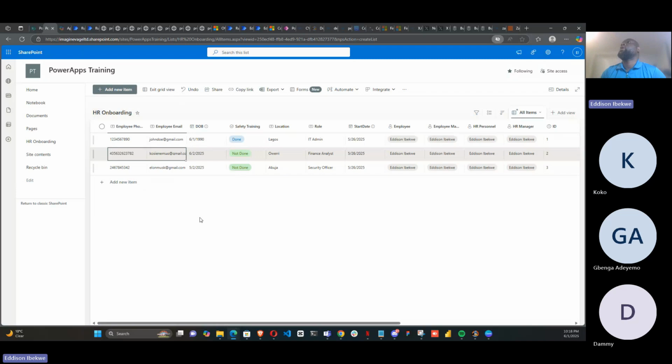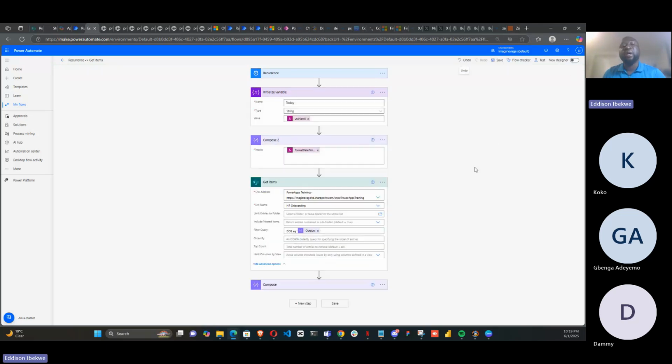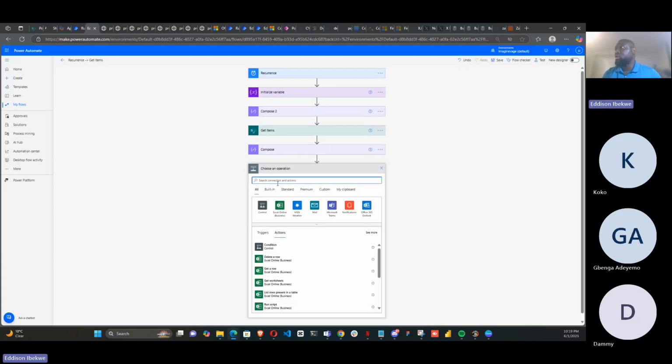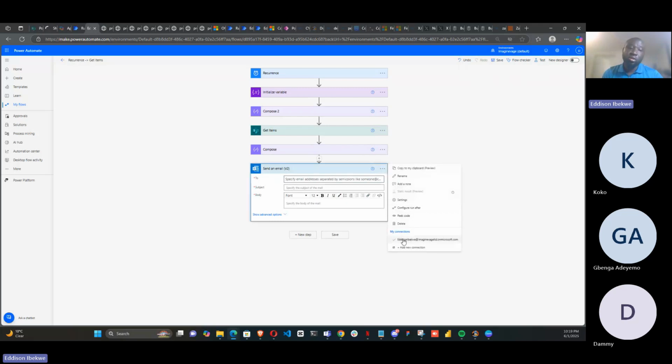Okay. So now we've updated this database. Let's go back. And assuming this person's email is somebody whose birthday matches and we are running it, then we want to send them the birthday email. So we can actually go here and add another action for send an email. It's signing in with my email as the account. See the connection I told you about, signing into Power Automate. So if you go back, you see that connection.